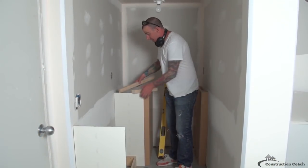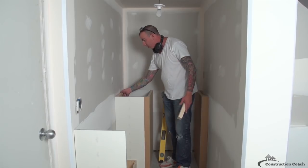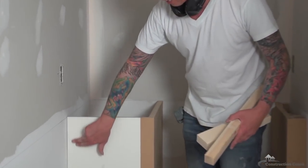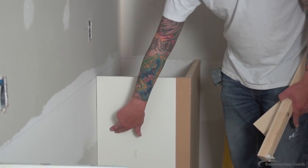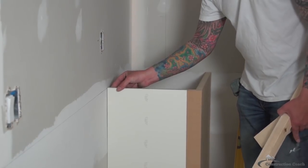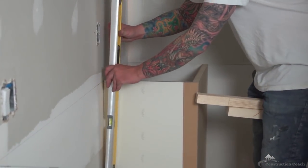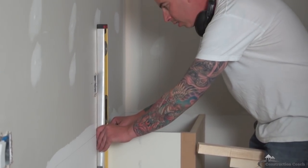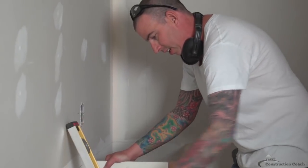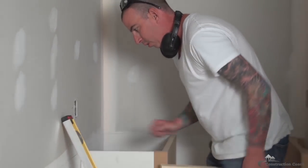Okay, so these are just some scraps I found in my garage. Got them cut to follow along my level line here. I'm just gonna use my level and double check that this panel is level, because I have the chance to manipulate it and move it around right now, but I definitely wanna make sure that it's sitting near level. So that is level. Just gonna put a pencil line on it, so that I know that it's there.